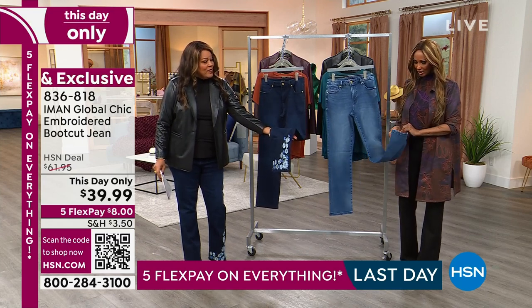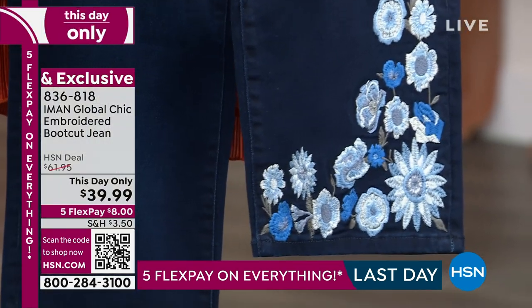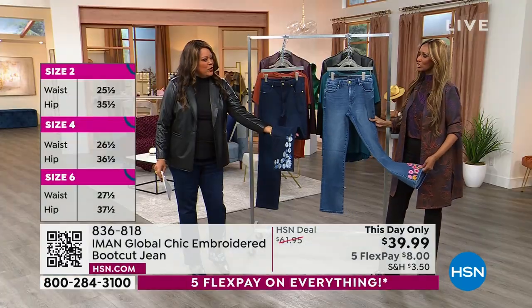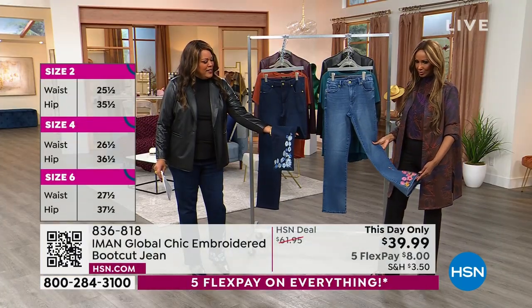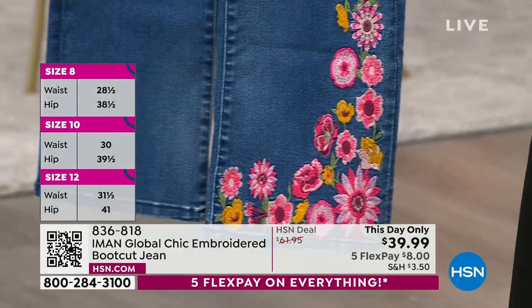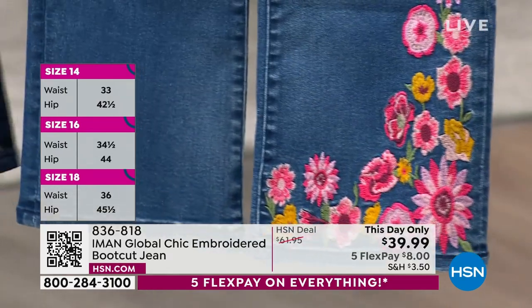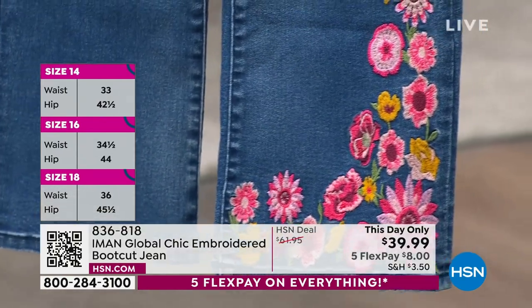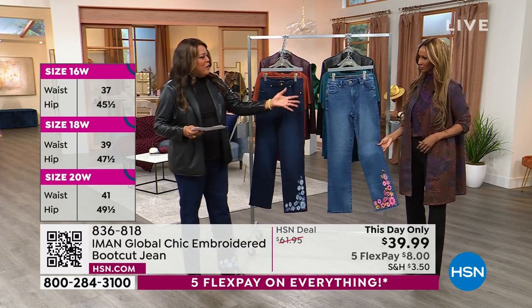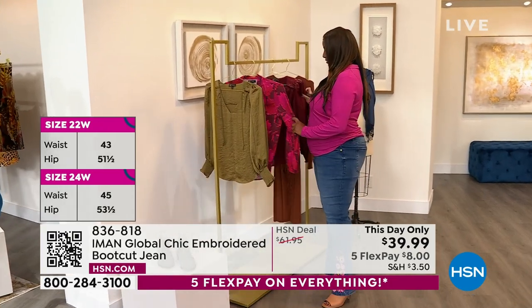Yeah, it's beautiful. It's folky, what we'll say. It's that vintage feel, and kind of artisanal. Exactly, artisanal, kind of boho. It's a slight boot cut. If you get that beautiful medium indigo, the flowers, you see a little bit of pink, a little bit of yellow, a little bit of green, which I think is so sweet. You know, it's funky. You could wear a chunky sneaker with that, and that would be so cute.